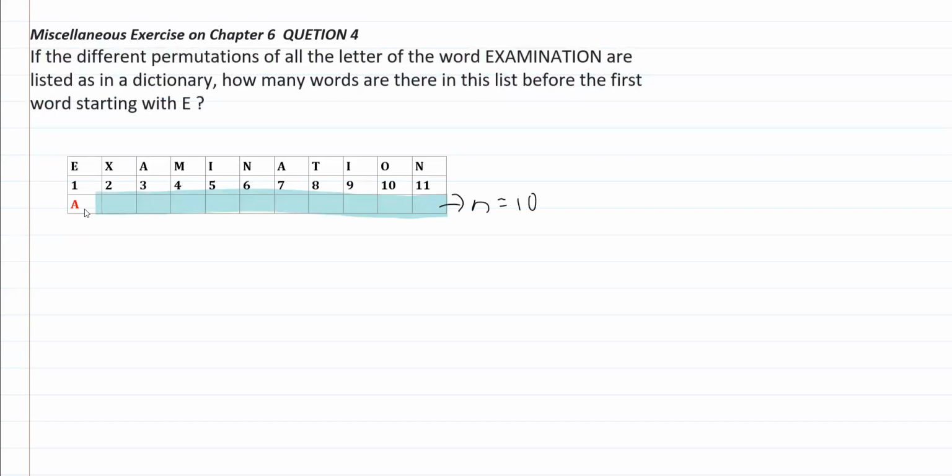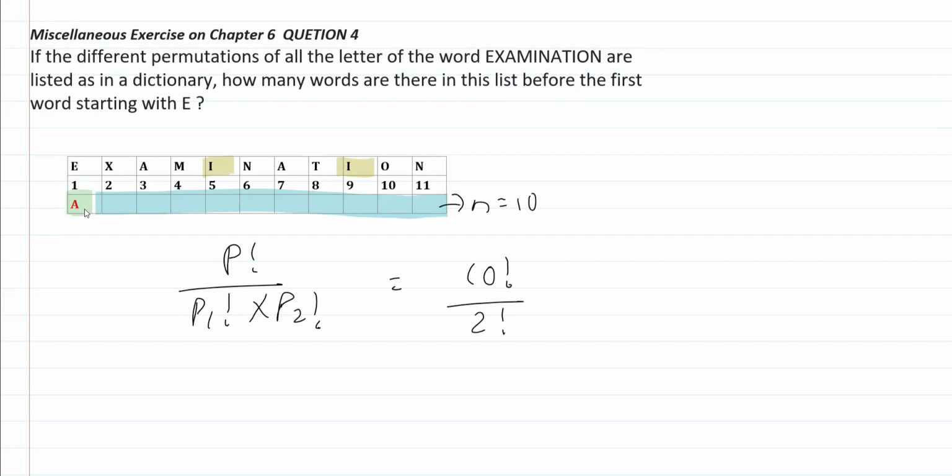Moreover, you can see here that there are some repetitions. The letter A is repeated, but one of the letter A is fixed, so we'll be counting the other A as only one. And then there is a repetition of other letters also. Yeah, I is repeating twice. So we'll be using this formula, that is P factorial over P1 factorial into P2 factorial. So this will give you 10 factorial over 2 factorial. You can do the multiplication or calculate the factorial here to get this.